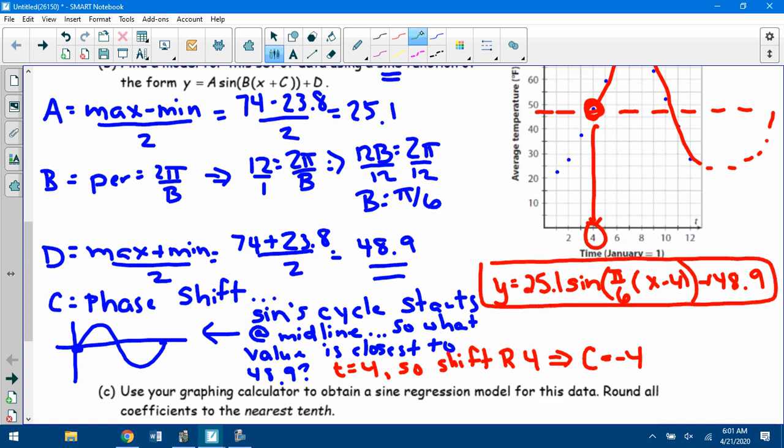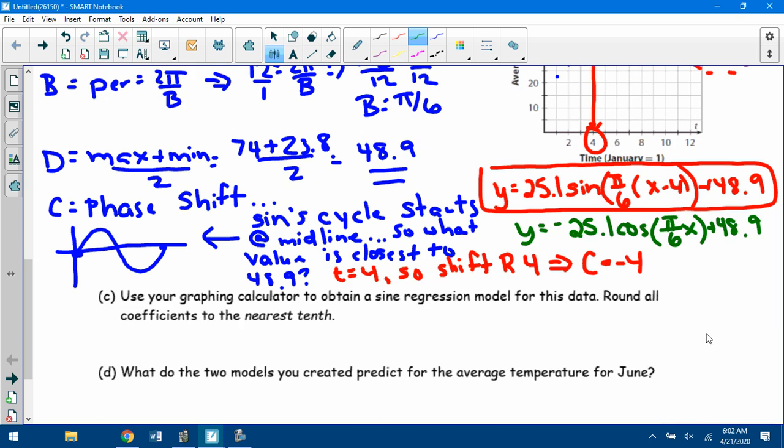Okay? Now, incidentally, that's the exact same as if you had done negative cosine. If I had said y equals negative 25.1 cosine of pi over 6x plus 48.9, that's what I would have had you done previously because this graph looks like a negative cosine. So normally I would say avoid this whole phase shift thing. If you can make your shifting start at 0 or your cycle start at 0, do that. The only time you have to use the phase shift is if they specify that you have to use a specific trig function like this one.